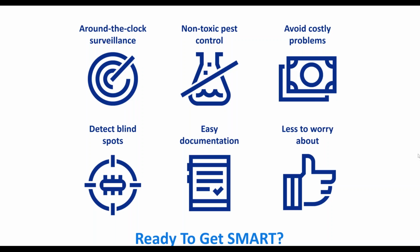The smart system allows us to put a non-toxic trap in the sewer, but not just a non-toxic trap. What we can do is provide the city or town the exact number of rodents that have been eliminated in that area. We can give you an exact count, as opposed to just putting some sort of bait in the sewer where it may be consumed. You don't know how many rodents consume that bait or exactly what consumed that bait. We can give you an exact count of rodents that were eliminated over a span of time.